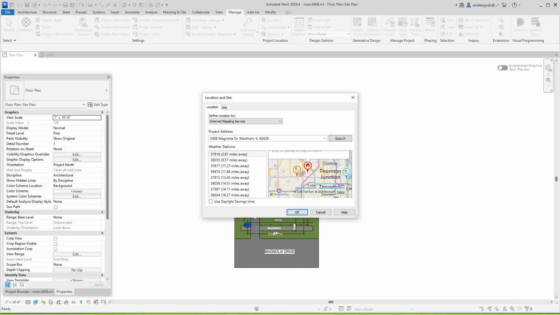Okay, so that's basically where it is. That's where that house is, actually. So I'm going to go daylight savings time. I'm going to go okay here.